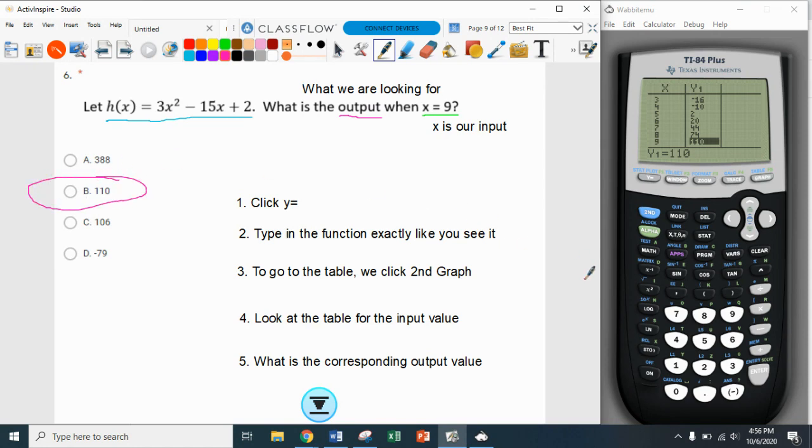So again, guys, this is the same steps that we did yesterday, just another way we can do it. There's lots of ways we can do math problems. Some might be easier for you. Some might be easier for someone else. So pick the method that works best for you and stick with it. Get good at it. So again, this is just another way we can evaluate a function.